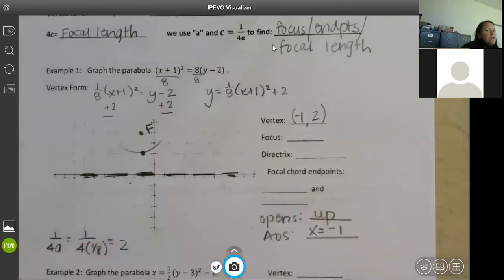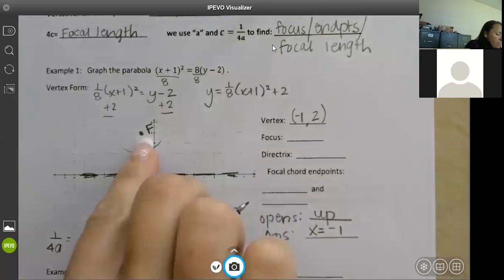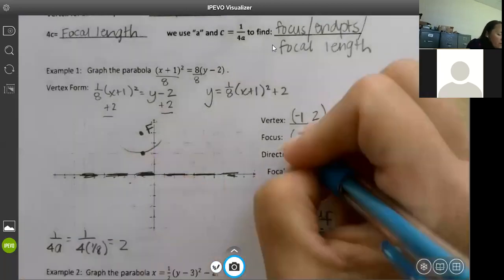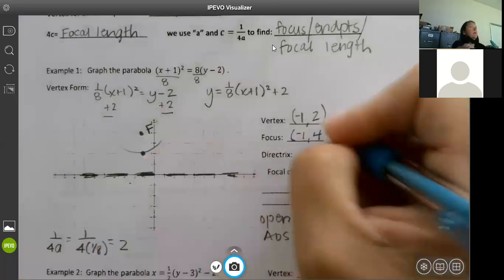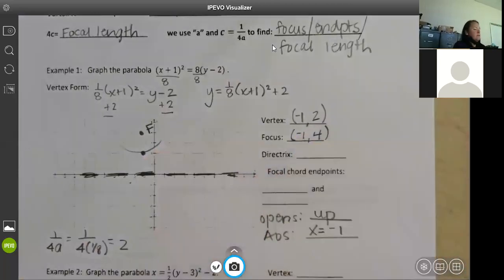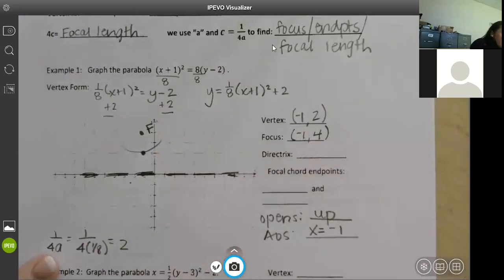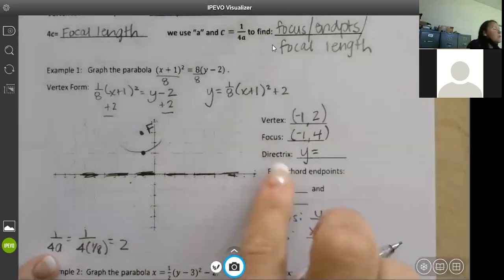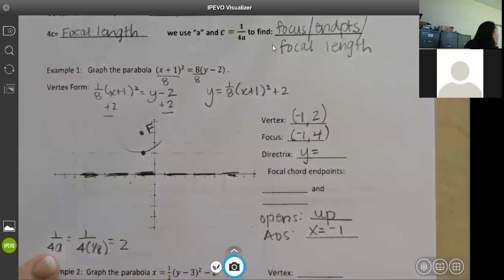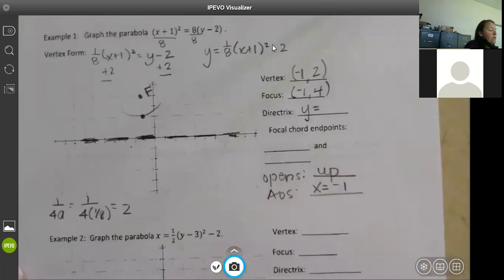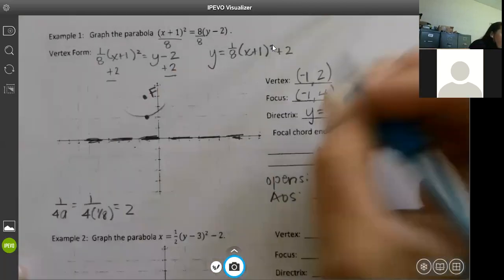Okay. So what is your focus point? What is that coordinate? This one? Is it -1? Good. It's okay. They're hard to see, so I don't blame you. Your directrix. What's your directrix? Is it x equals? It's y equals. Good. Y equals, remember your directrix is always the same as your equation. So if you ever get weirded out because it's on the axis, always remember that it is whatever the equation is. So y equals, and it goes through y at 0.